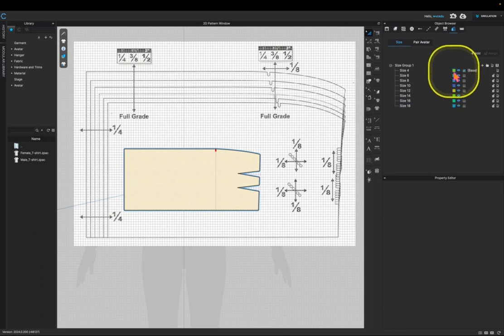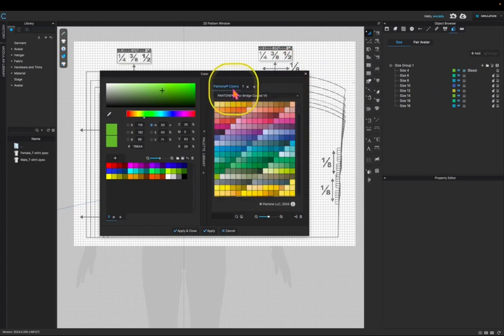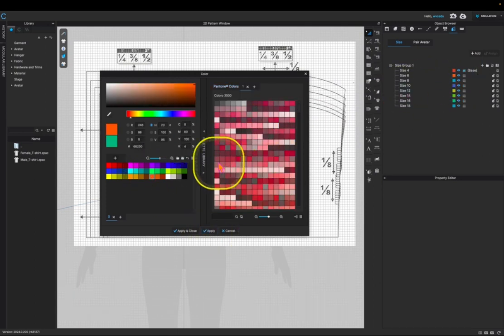Okay, and I can see that all the colors that represent these size gradings, so when it does a graded nest, it'll display size 4 in this green color, but these are all very similar. So I'm going to go through now and change these colors. And to do that, I simply click on the color itself. It pulls up my color palette. I can then go in and select the colors that I want. And I'm going to make them distinct from each other and bright. So once you select a color for your size, you do have to select apply. Otherwise, it will not maintain that color. So I'll go to my next one without closing out this window, hit apply, and so on.